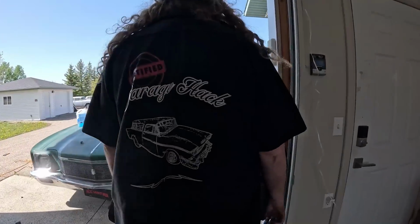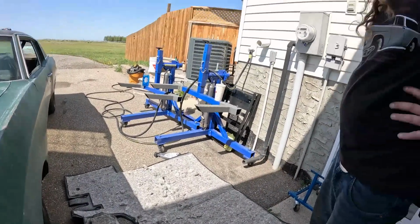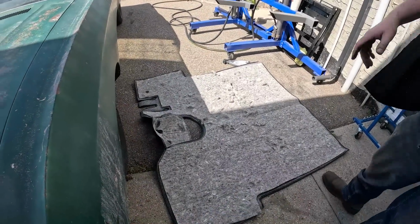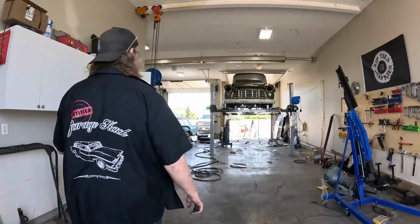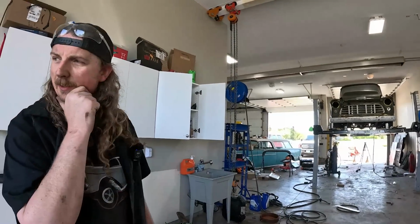Just throwing this out there, but I don't think it comes from factory like that. Well, puppy stuff. So maybe we could lay that in there. We have to take a seat out, but now there shouldn't be any big welding. We've got the pedal in and welded, so that's done. Gas tank's in.